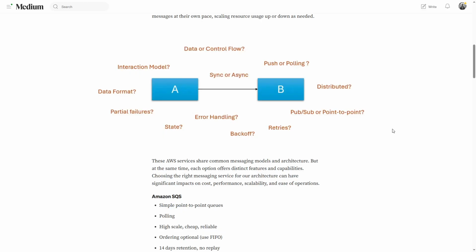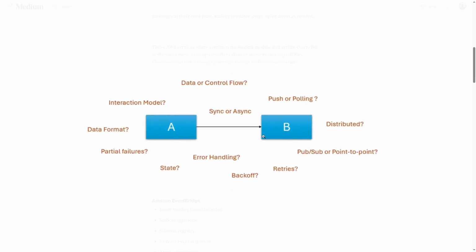There are different things when we are talking about a message being sent and a message being received, and we have to understand there are different aspects. Based on that, we can take decisions. One is what is the data or control flow, what are the interaction models, what are the data formats, partial failures, how is the state handled, how does error handling happen, backoff, retries, whether it's pub-sub or point-to-point communication, whether we are doing a push-based solution or a pull-based solution, whether the message processing or the acknowledgement should be synchronous versus asynchronous.